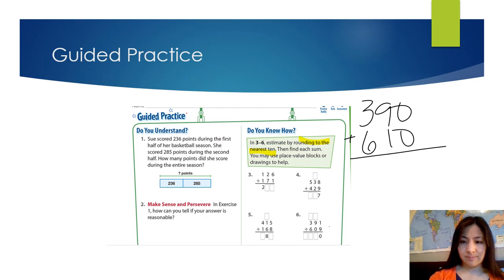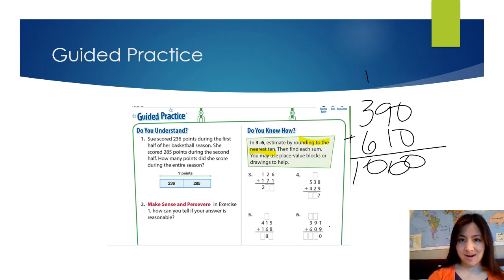Now if we add those up, 1,000 is our estimated answer. All right, so now for the exact answer. They've solved part of it for us. 1 plus 9 equals 10. So they've written the 0 tens, and we need the 1 ten up there regrouped. Now add those tens. 1 ten plus 9 tens equals 10 tens. Now squeeze in a 0 here.